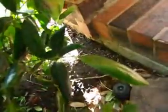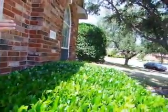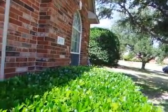But if we go a couple more inches over to this area, I found live carpenter ants on the other side of this pillar, and they're in this pillar and they're also in this bush. So a big thing to do is, we can tell that the homeowner has tried to keep these bushes cut away from the structure, so we want to give them credit for doing that. Now they're growing to where they're barely touching in a couple areas. There's a tree in this far corner that is touching, and that's how they ended up with the roof rat problem previously. That needs to be cut back further.